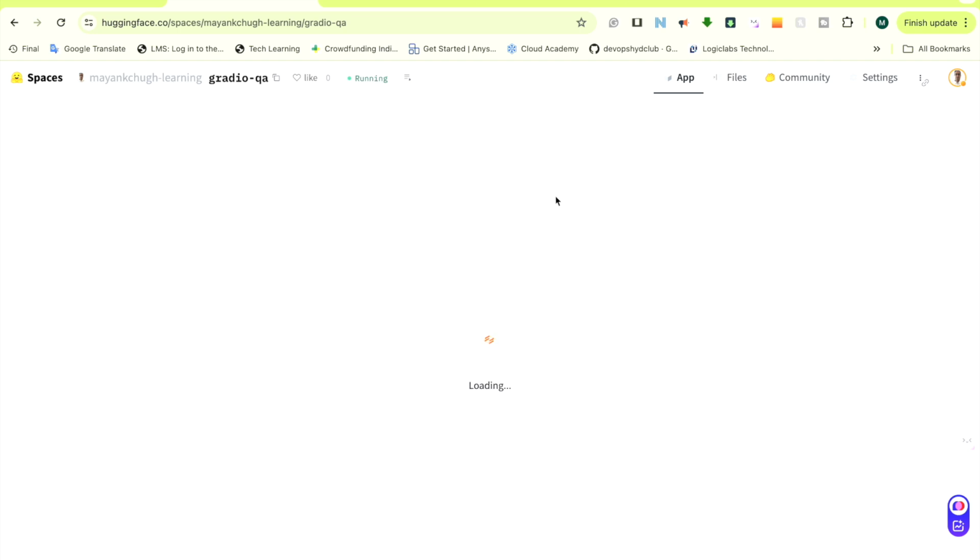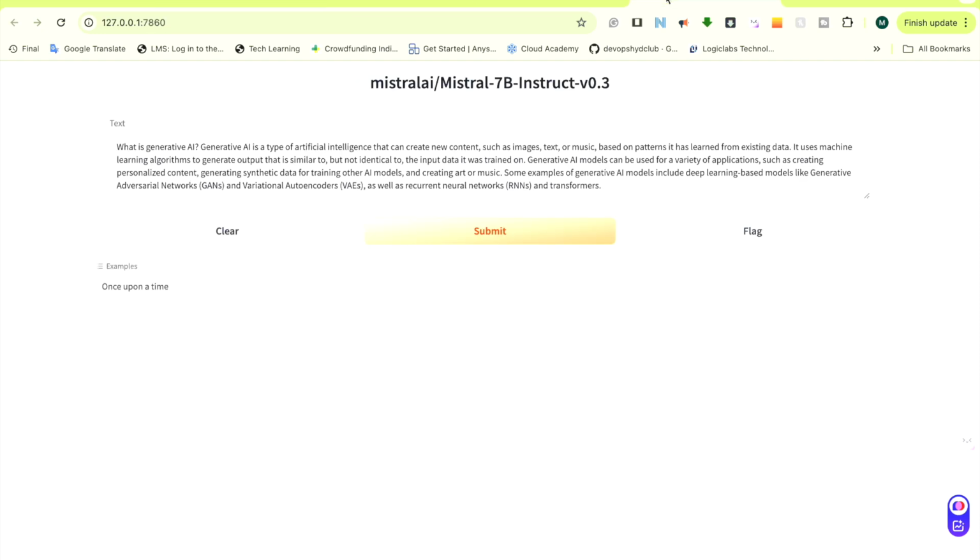It's coming. The first time might take time because of the model size. So let me open and show you the model size as well.